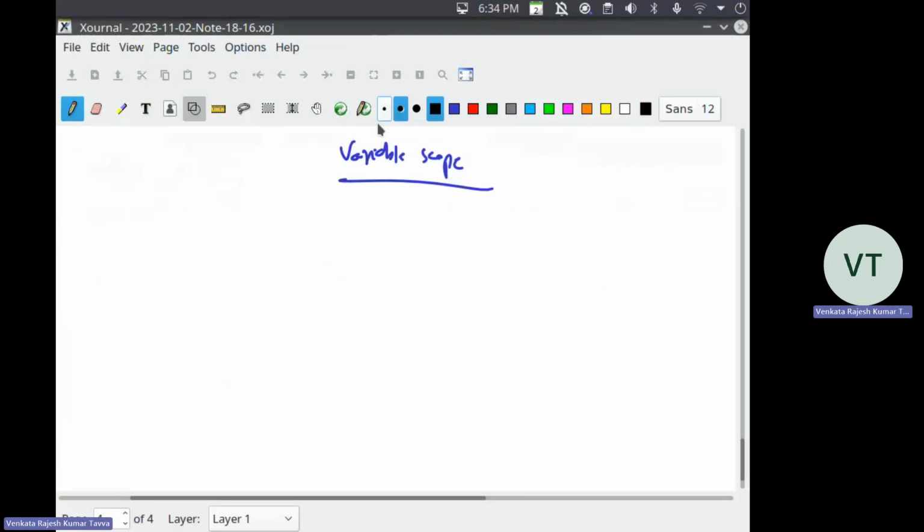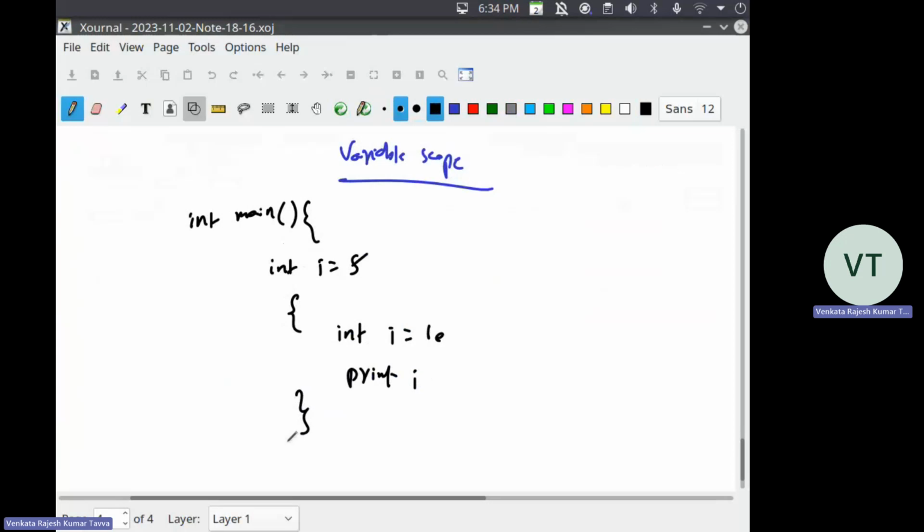All right. So suppose I'll take an example. Let's say int main, and I say int i equal to 5, and I start a new block, and here I declare int i equal to 10, and I say print i, close the block, and here again I give a print statement.